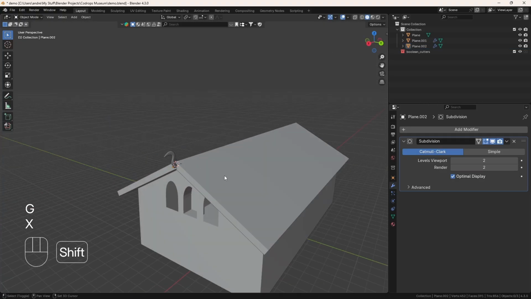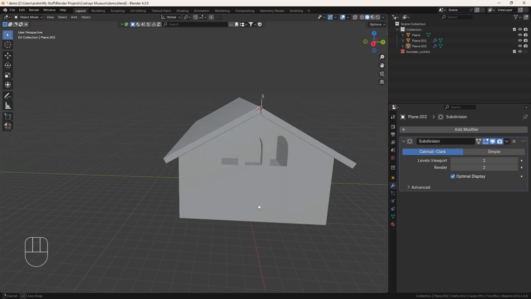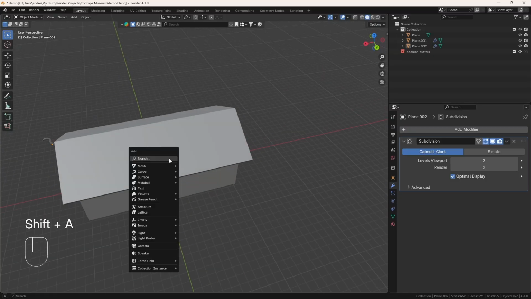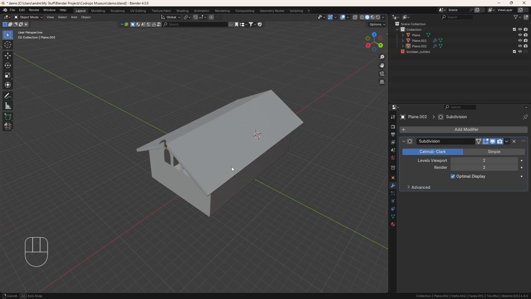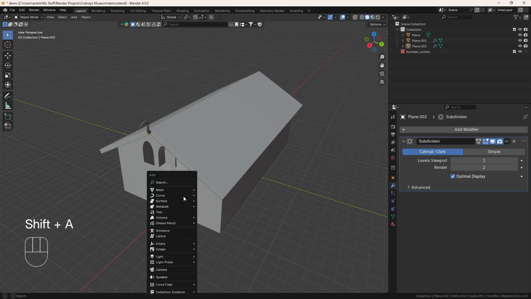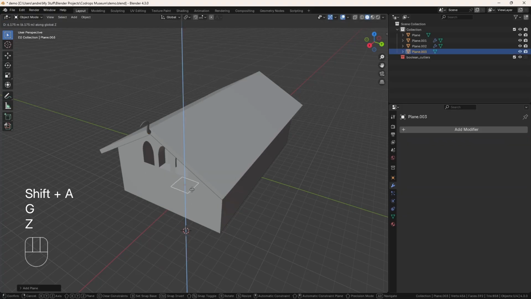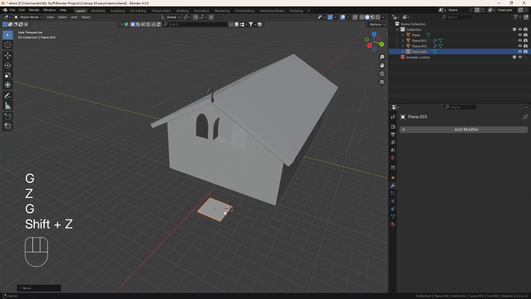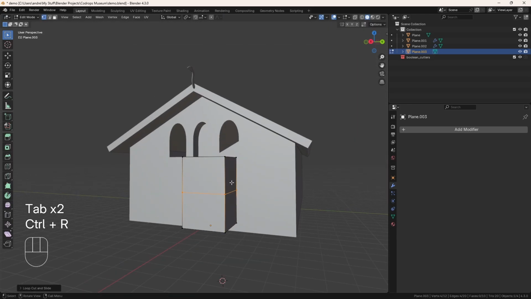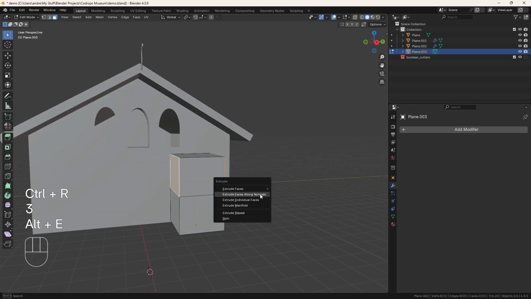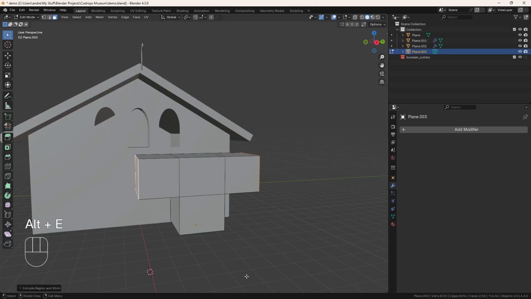And the top roof is actually made exactly the same way as the arches in the front. So it's literally just going to be, again, really simple actually, just another plane. And, well, actually, I feel like a cube would be fine here, but just extrude upwards over here, add a loop cut, maybe extrude, Alt E, extrude along normals, just like so.